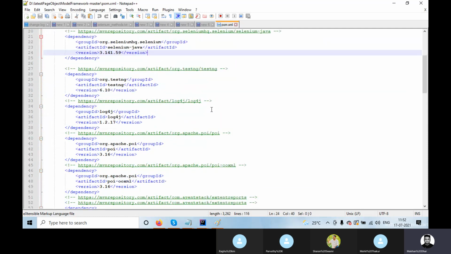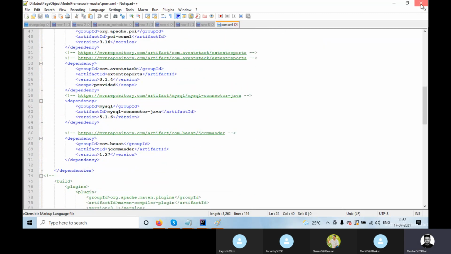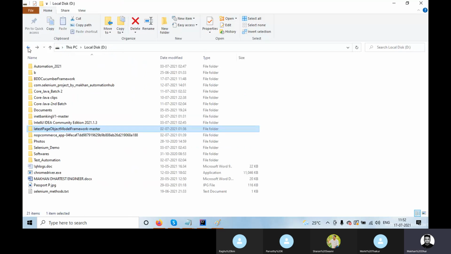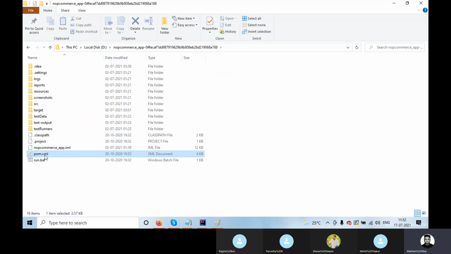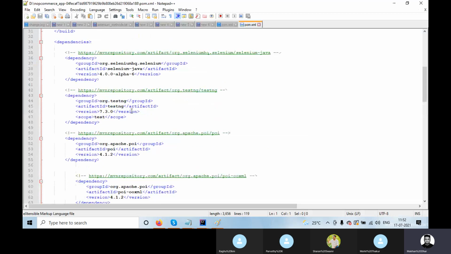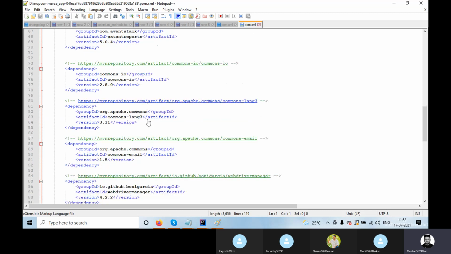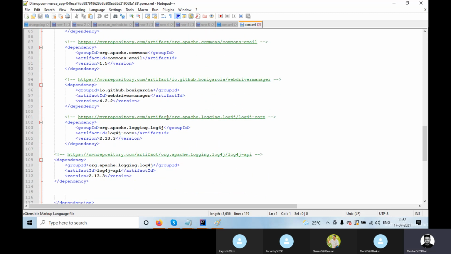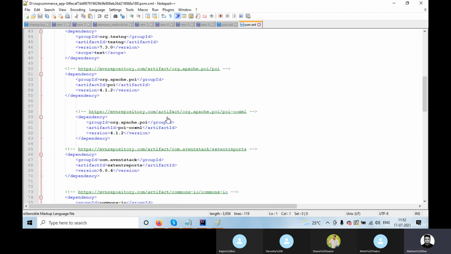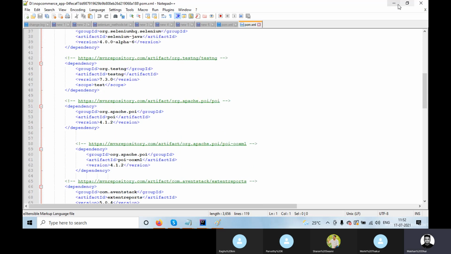You need Selenium Java, not this one. This should be good. So common, or one thing I can do, TestNG, Selenium Java.